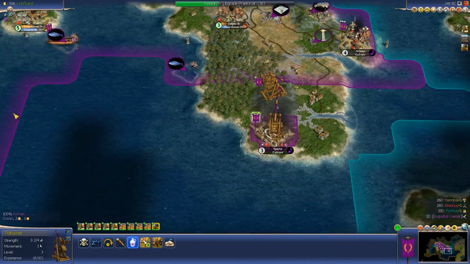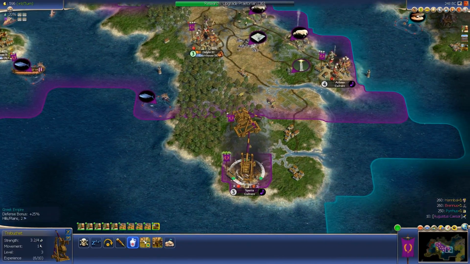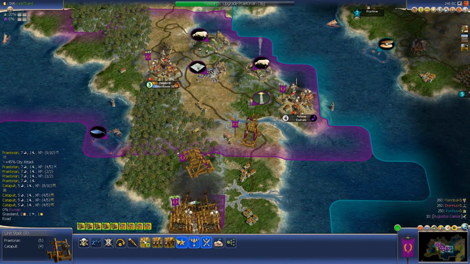So I'm just going to be loading units from that city. It'll save time in the long run. So we're going to be running all of our units back over there.